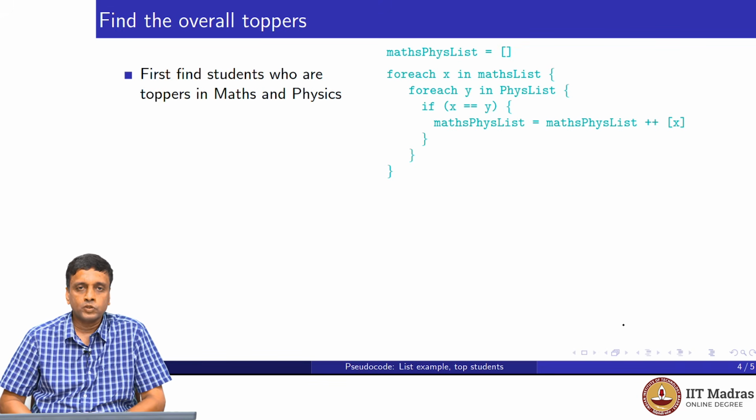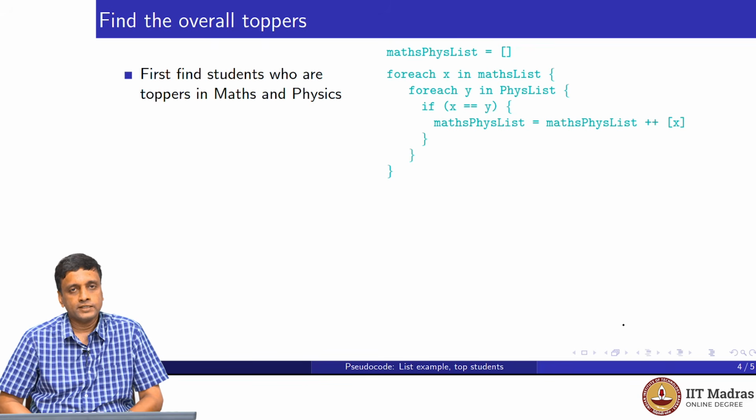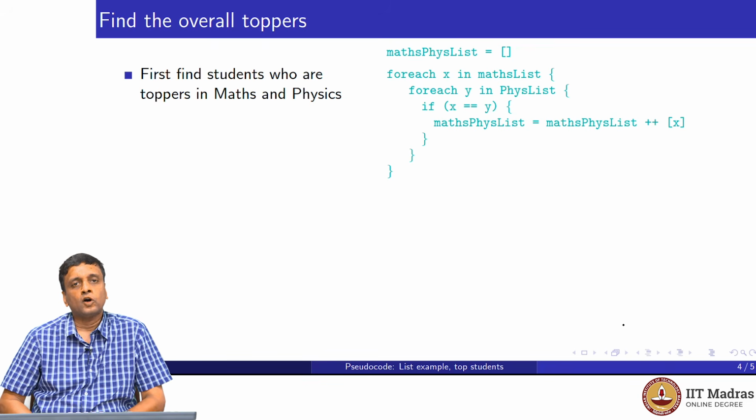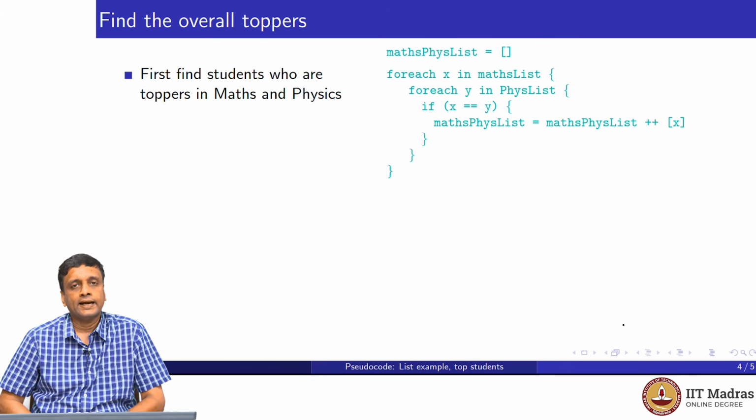Remember that we looked at the students who were born in May and were from Chennai. So we said if we have a list of students born in May and a list of students who are from Chennai, by doing a nested for each, we can check whether a sequence number appears in both lists. So we can do the same thing for maths and physics now. So we want to find out all common elements between maths, physics and chemistry.